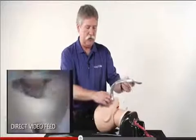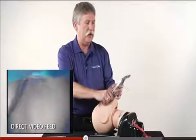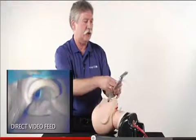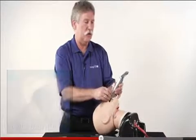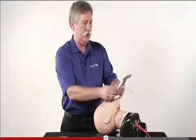In introducing the channel blade into the mouth, as we've talked about previously, it's good to follow the base of the tongue and visualize the epiglottis, and even put the tip in the vallecula, much like a Macintosh blade. As you advance the tube, you can get a little fine control to advance the tube, center it so that it goes towards the vocal cords. And if you want to capture a long floppy epiglottis, again, you can get a little fine control with manipulating the tube to center it going through the vocal cords.